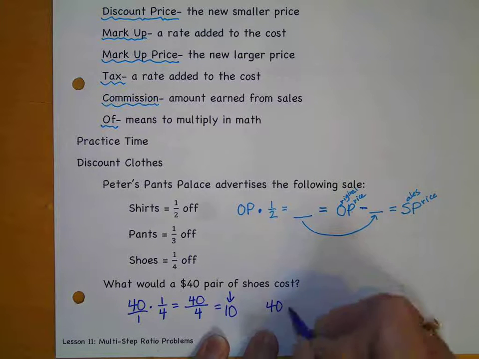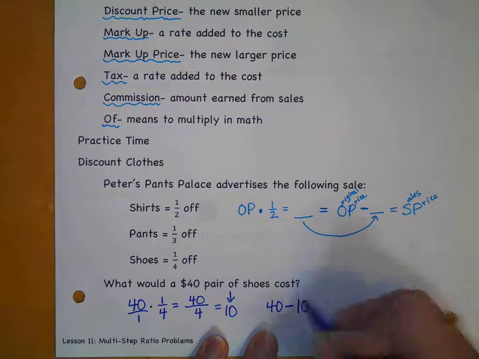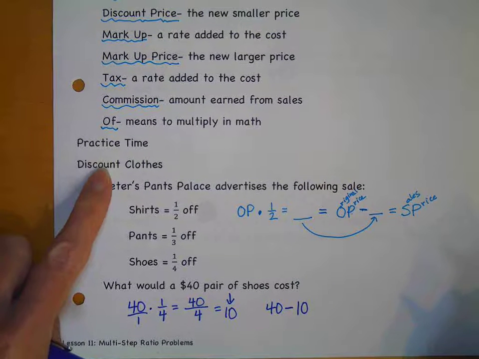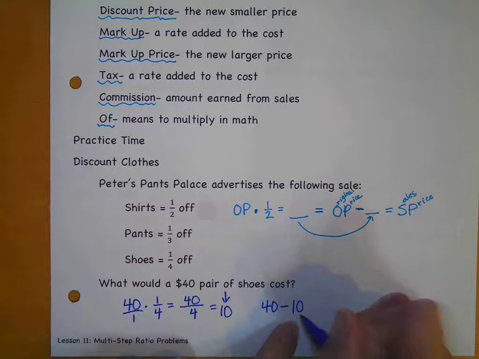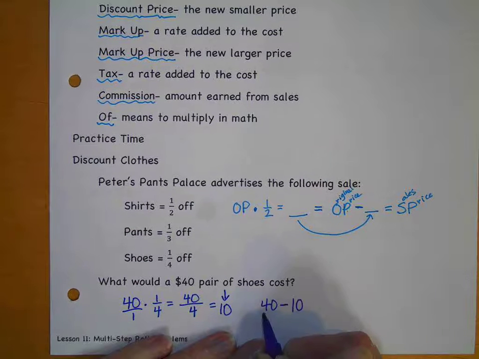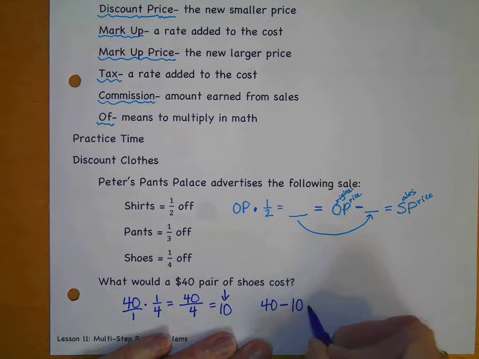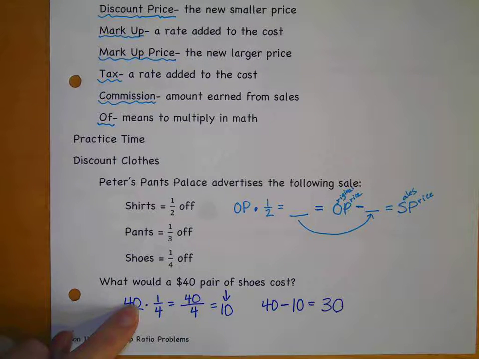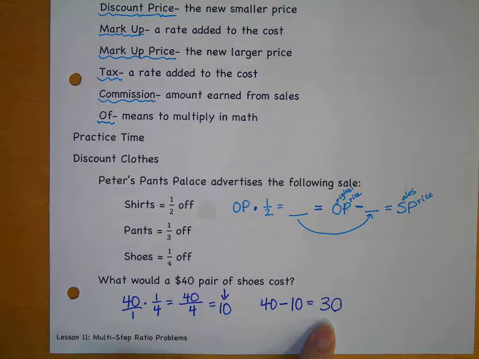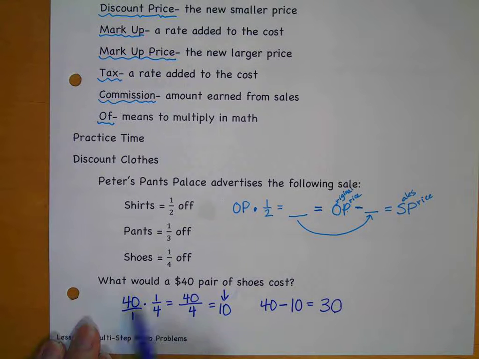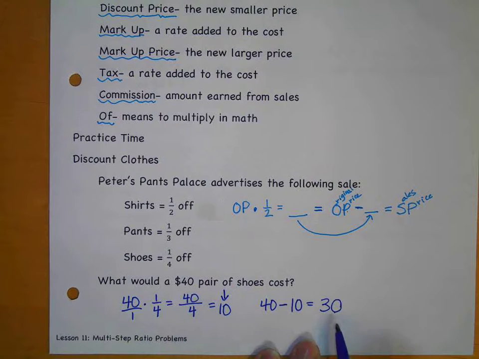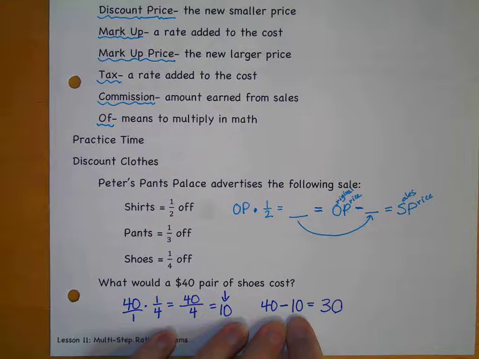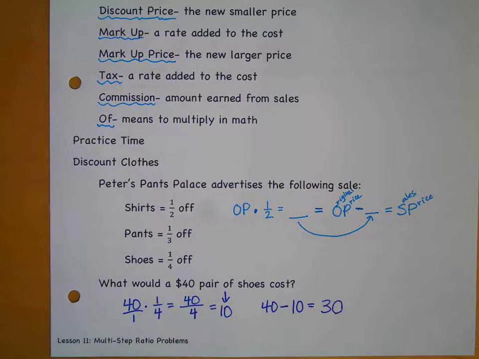So now we're going to take $40 was the original price. We're going to subtract the $10 because remember, it's a discount. A discount means it's a sale, so that means you get to mark it off $10. So we take the original price, we subtract off the discount, and this is now what you pay at the register. So a $40 pair of shoes, because of the discount, now they're only $30 for the shoes. Okay, so it says, what would a $40 pair of shoes cost with the discount? $30. So you got to have a discount of $10 and your sales price is $30.